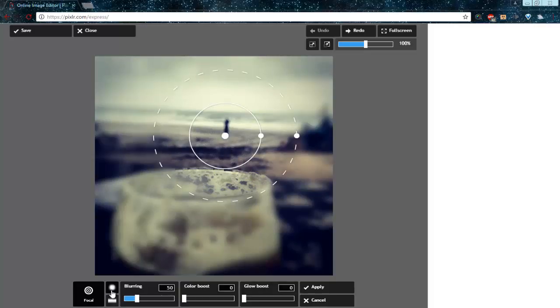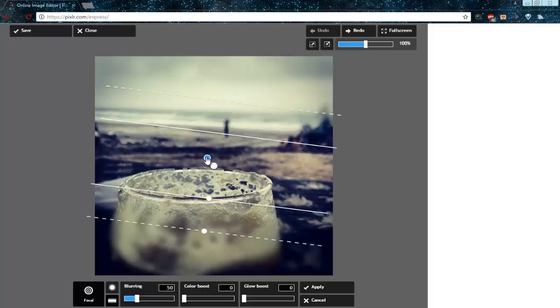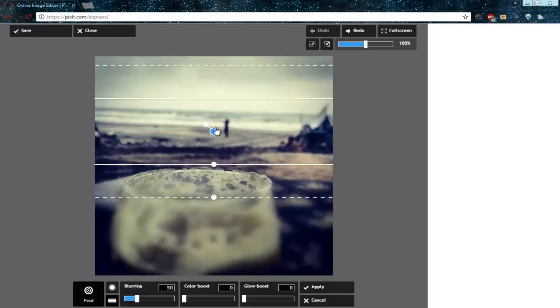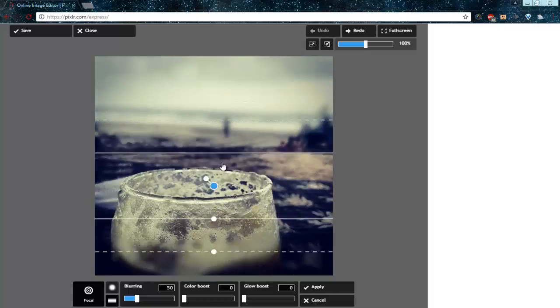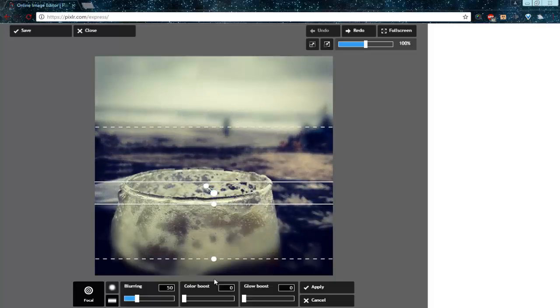So you have a radial, focal, and this is probably linear. Oh, that looks pretty nice. So check this out. On linear, you can move it, okay, that's for rotate. Wait a minute. Okay. So you can move it with this, as you can see. And you can increase the intensity by doing that, right? And you can use this.